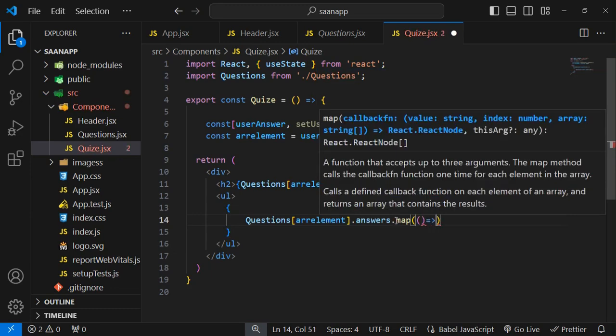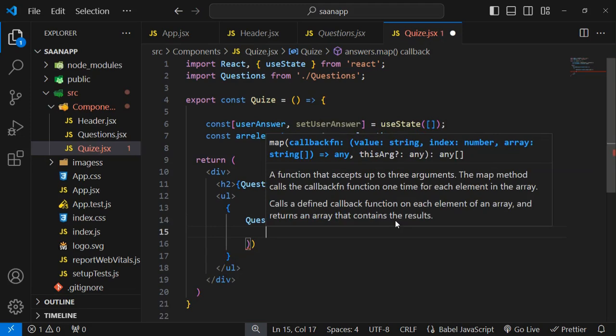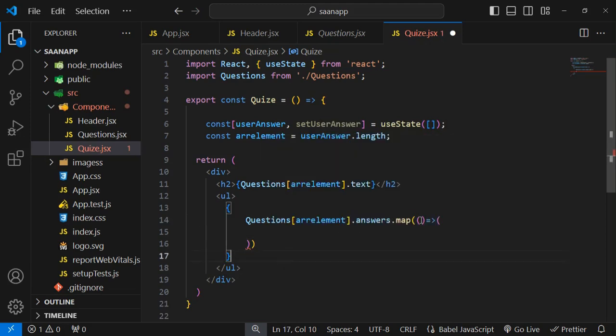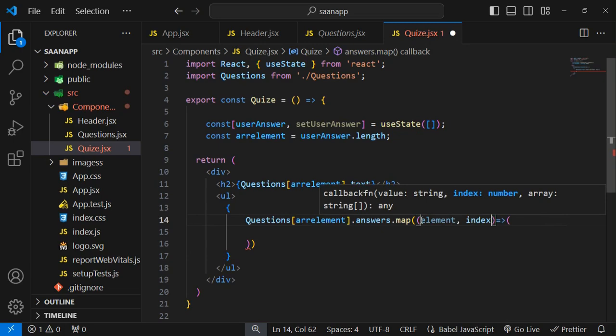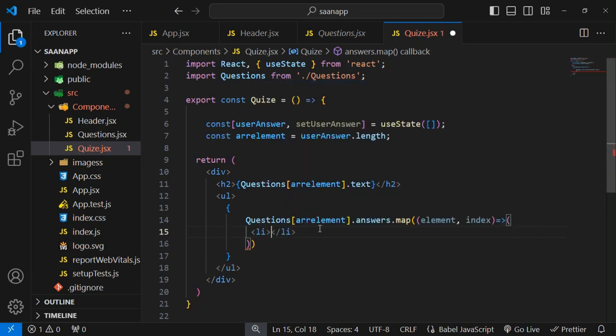and inside this function I am going to take that callback function, and here I am going to pass some values as parameters. And inside these values I am going to take unordered list. This is list.